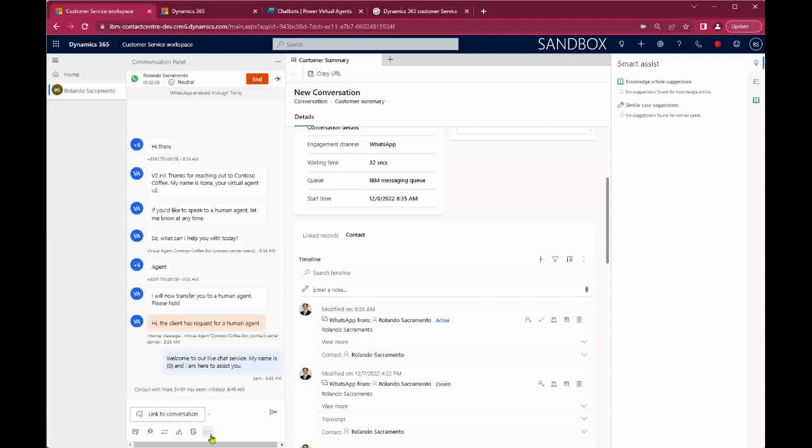Link conversation. This button enables the agents to attach the conversation, which includes transcription and audio recording, to an existing case. If the case is new, the agent must create and open the case before this feature will work.